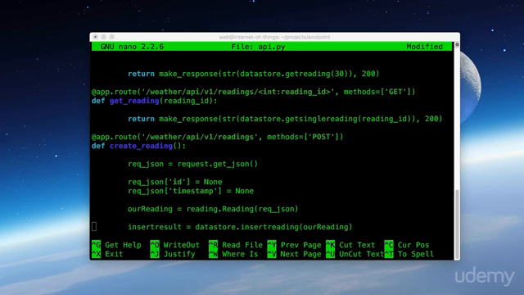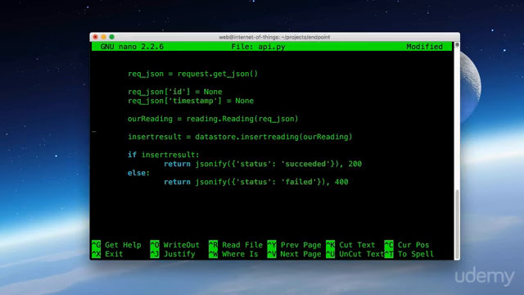Then we create a variable to store the output from request getJSON. This gets the JSON body that's sent with the post. It can be anything, but we want to structure that post so it'll match up to our reading object that we created earlier. Our reading object has an ID and timestamp with it by default, but both of these are created after the record is inserted. So for now, we're going to set those both to none, and the database will take care of those values for us. Next, we create an object called OurReading that's an instance of the reading object, and we pass the request JSON data into this object. If all goes well, the JSON values should map directly to the values in the object, and then we can use it in our application.